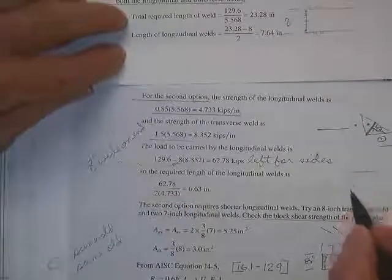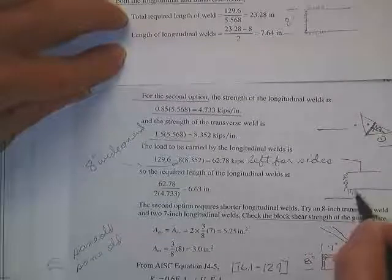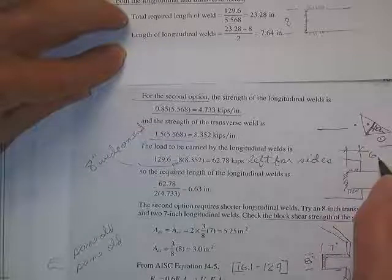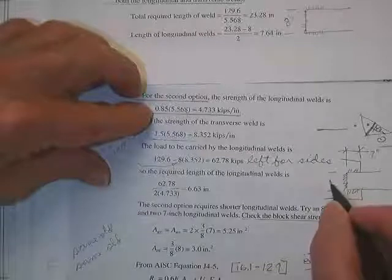Now, I don't know if we've got a problem here, because all of a sudden we don't have this thing here. We got this, and this is only 6. I mean, that's nicer. I'd rather have 7 inches. I'm not going to ask that welder to do a 6.63 inch weld. He'll stick a rod up my nose. 7 inches. This is 8. Is that going to cause some eyebrows to be raised?